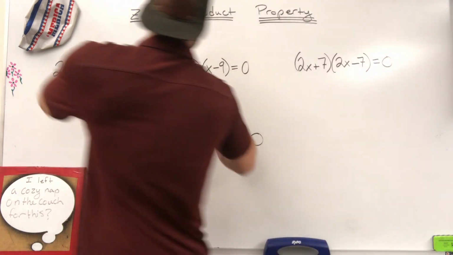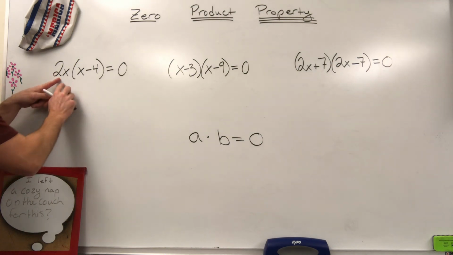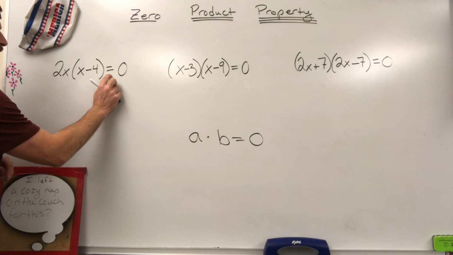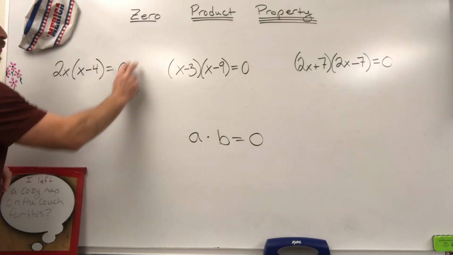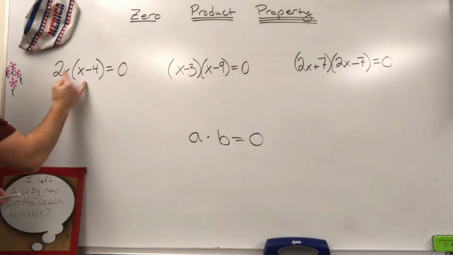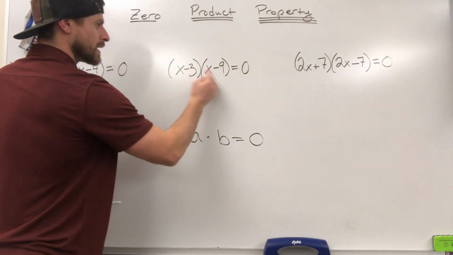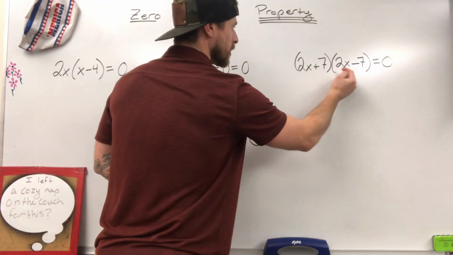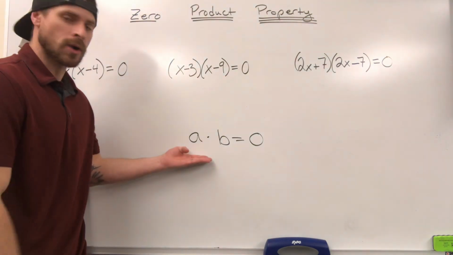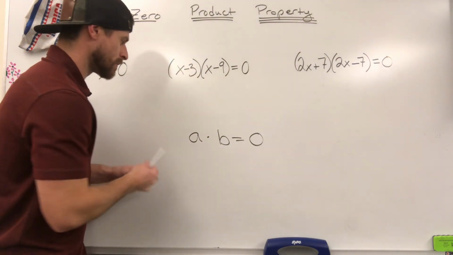Because what we're going to do in this example is use the zero product property, which states that if I've got a polynomial in factored form equal to a product of zero, we can use the zero product property. You see, in this case, two binomials multiplied together making zero, and two binomials here multiplied together to make zero. So what do we do? We use the zero product rule, right? It tells us that either A is zero or B is zero.